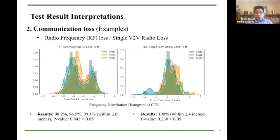And we also look into, for example, the communication loss. Due to whatever reason, the vehicle-to-vehicle communication may get lost. If that happens, our hope is that the vehicle should continue to drive for just a little bit, maybe for a few seconds, with the hope that the vehicle-to-vehicle communication can come back. If it doesn't come back, then in a few seconds, stop. Otherwise, if the vehicle-to-vehicle communication comes back, then that's great, right? Let's continue. That's a resiliency that we hope to build in the system.